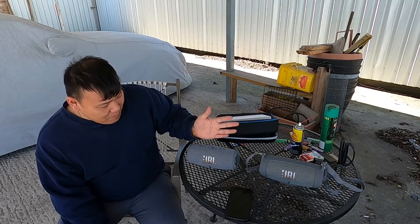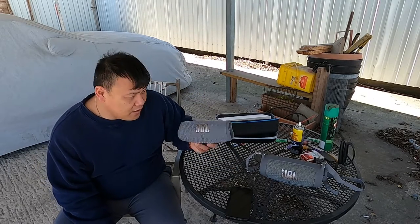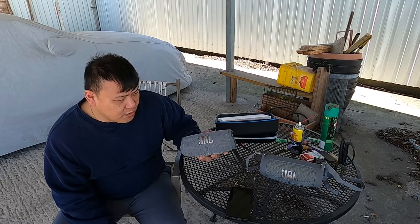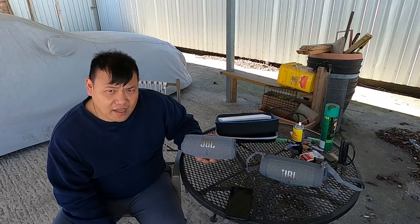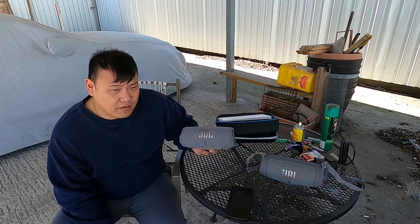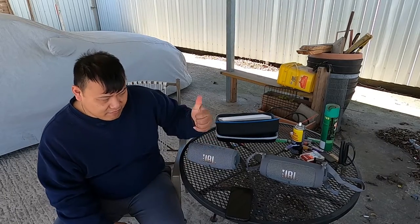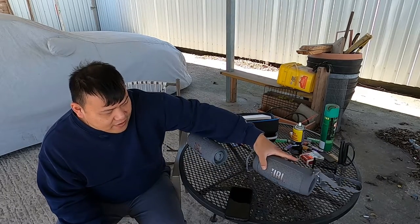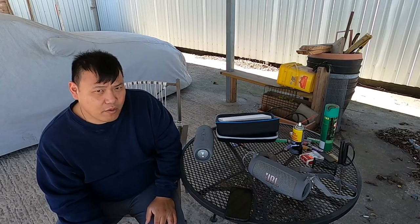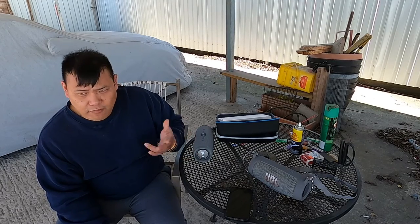So yeah, I highly recommend it if you guys are able to get one of these JBL Charge 5 compact woofer boom boxes, for your enjoyment while you're working on your car or outside, or even traveling or camping. Get one, it's really good compared to my old Anchor that I had. Yeah, it's thumbs up. So I can have one facing this way, and I can have it facing this way here when I'm working on my car, and then I can enjoy my music when I'm right here working. Guys, usually when I'm right here working, it'll be more than 2 hours. You do an oil change or whatever.